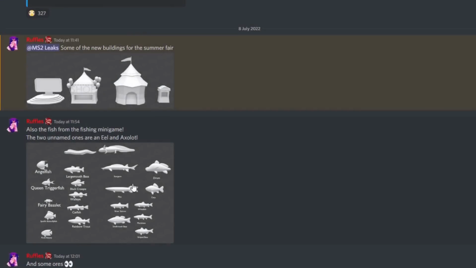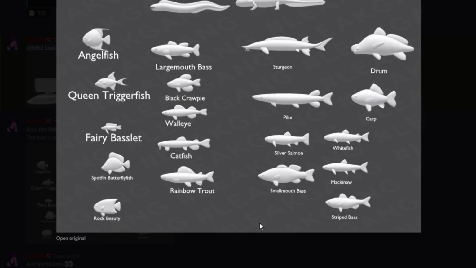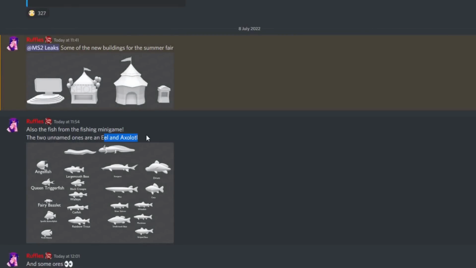And on top of that as well, we do actually have a look at some of the fish from the fishing game. There's actually a lot to go off here. I was expecting like 3 or 4 different fish. However, right here there's nearly 15-20 fish. So yeah, basically we have the angelfish, a triggerfish, a basslet, all sorts of rainbow trout, a catfish, some bass, a mackinaw, don't even know what that is, a carp, and these two up here are also eels and axolotls as well, as detailed over here. So yeah, a lot of fish to come as well.